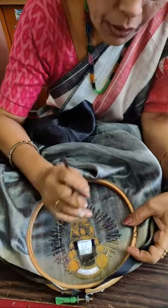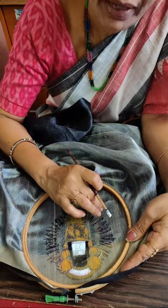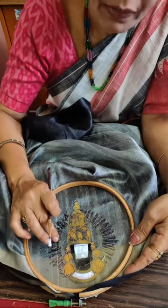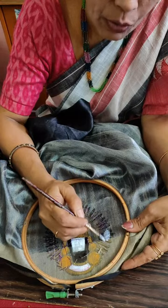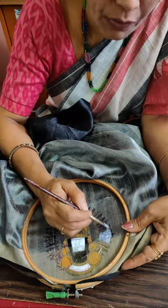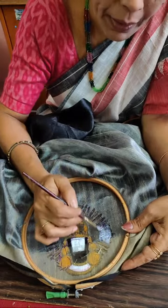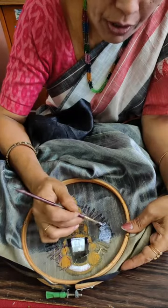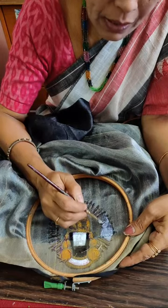Then don't apply the glue on the area wherever you don't have any painting or any embellishments done. Only on the areas where you have done the work, just very superficially and gently you apply the glue. This will give you a double safety for the work what you have done, because you have taken so much pain in creating the pattern, and this thread will not at any cost come off, it will be perfectly and permanently stuck onto the fabric.